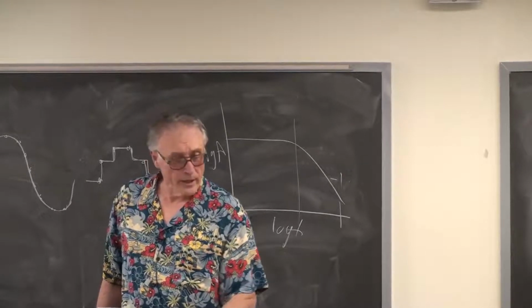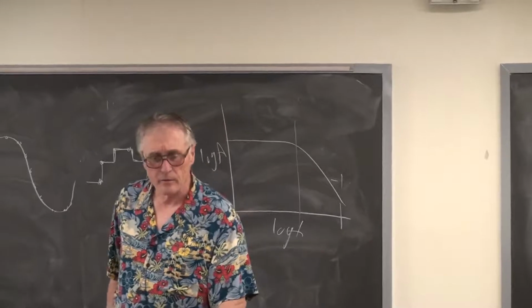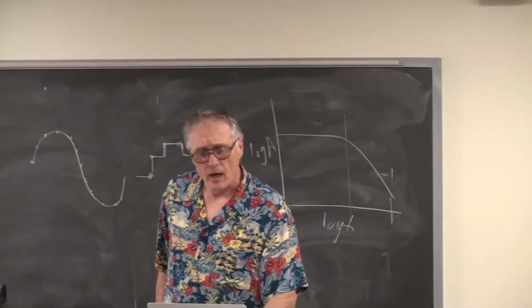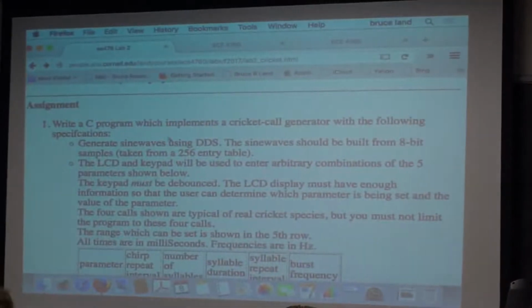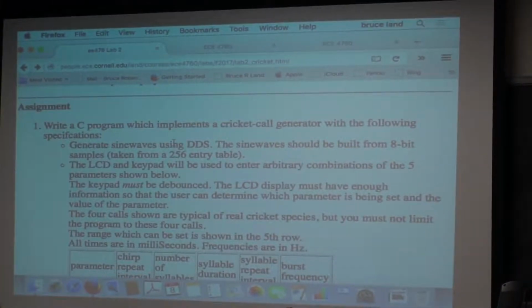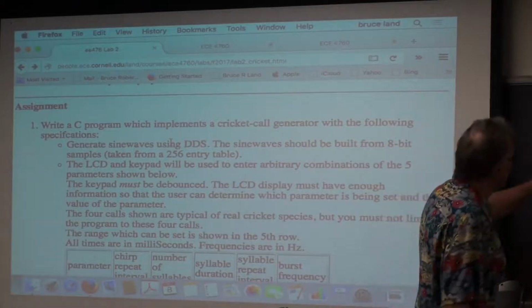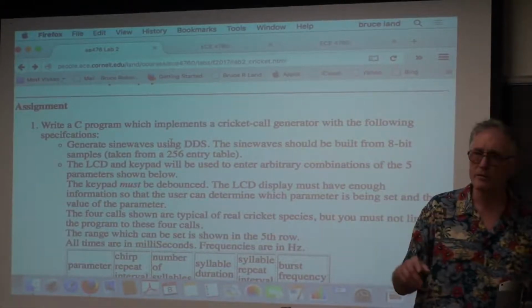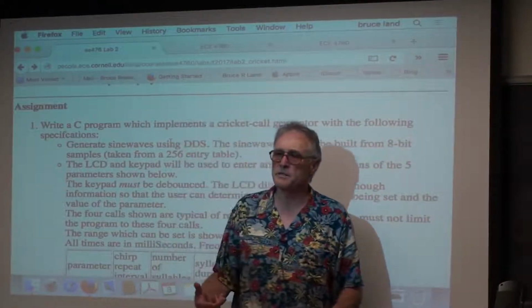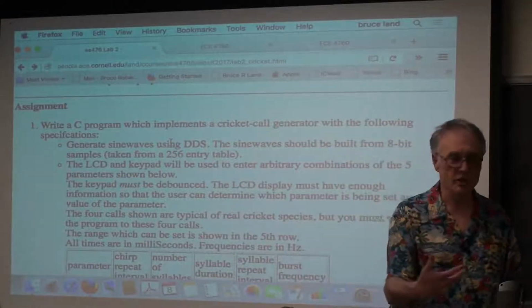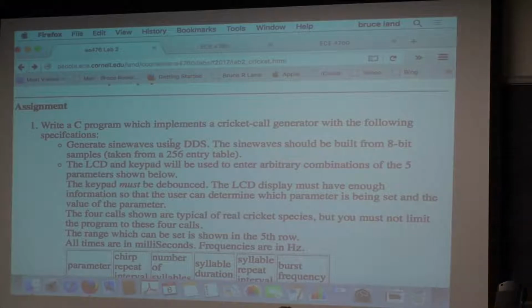So let's go back and look at lab 2 now. I haven't actually gone through the assignment yet. You probably have read this, but just in case you haven't, I'm going to ask you to use direct digital synthesis to make sine waves. So given that you want to build a sine wave out of a finite number of samples, how do you choose those samples? Direct digital synthesis is a scheme for easily generating sine waves of very carefully controlled frequencies from one table. For all frequencies, you have just one table and really simple arithmetic.